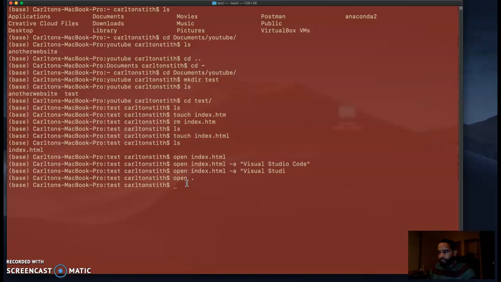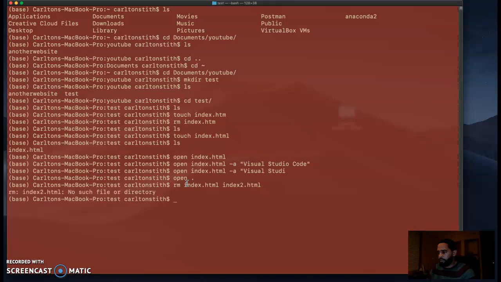Let's delete or remove a file, and we're also going to rename it.